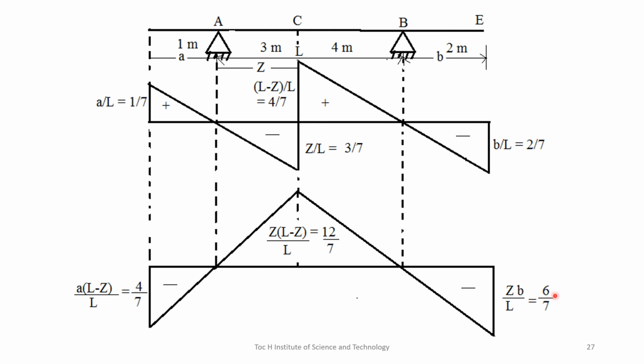So just by knowing the influence line diagram for shear force and bending moment at C for a doubly overhanging beam, we can draw the influence line diagram for shear force and bending moment at section C for any problems. Okay, hope you all understood this section, and thank you for watching.